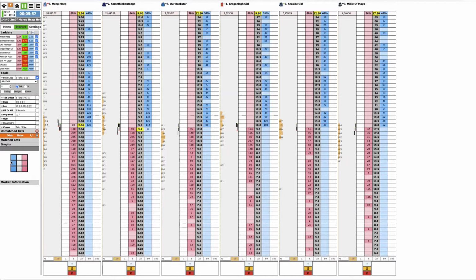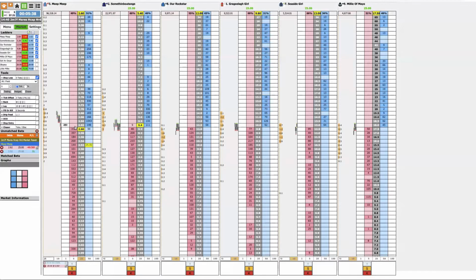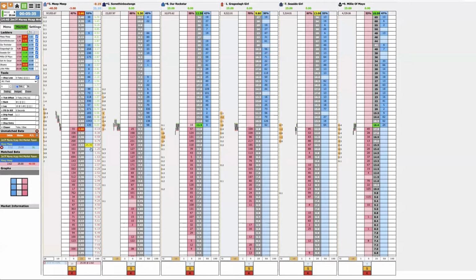Then you can set how many ticks you want to offset and whether you want it set to a tick or a percentage of the price. So I'll show you what it does. I'll just nip over to training mode so I can just click some buttons randomly and show you what's what. So if I've just got it set to 5 ticks and I go and lay a horse here, you see it just offsets the stop loss 5 ticks lower on the other side, and it's got the amount that I bet. So I lay 25 and I've put a stop loss in 25.